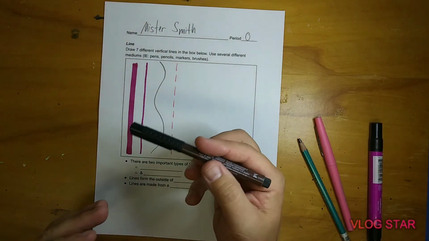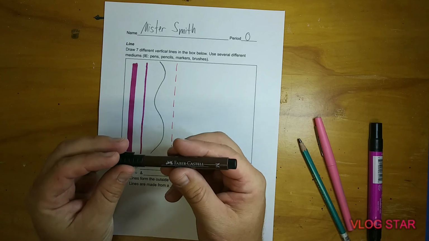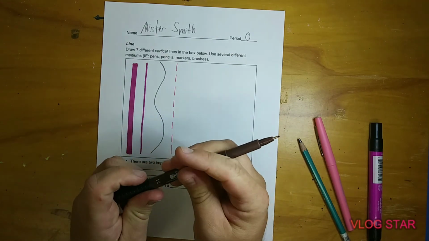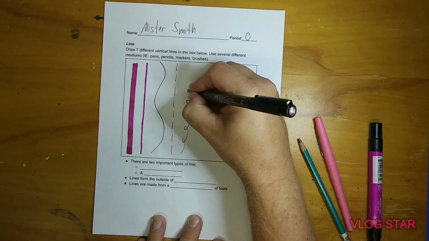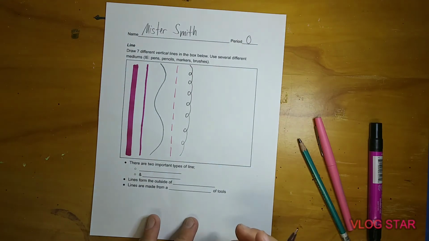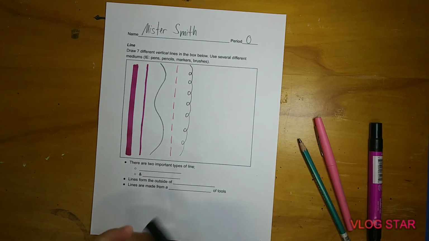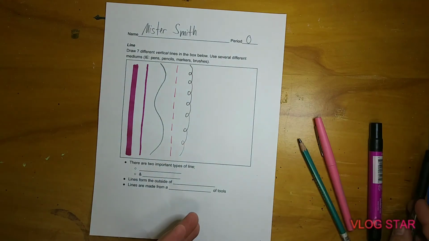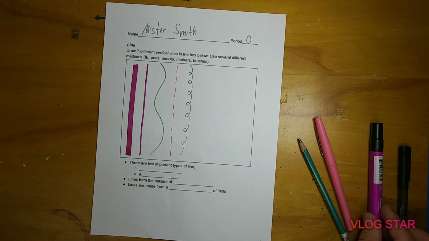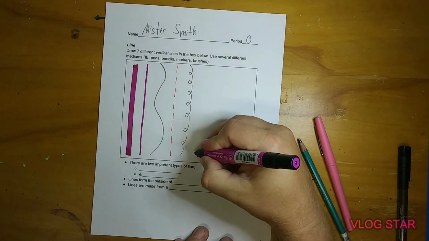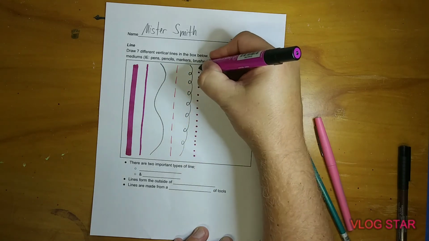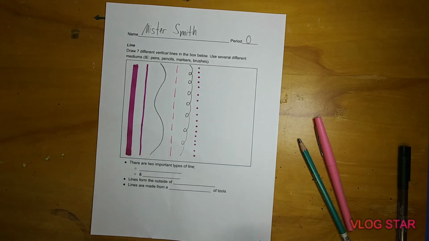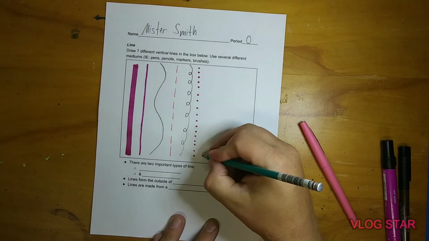Now this is a technical drawing pencil. Drawing pen. They're really nice. This is really old. I've had it for a long time. I think I'll be very sad when these run out of ink. So I have my twisting line, my broken line or dashed line. How about a dotted line? Now I need one more. How about a good old zigzag?